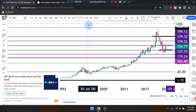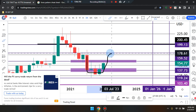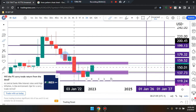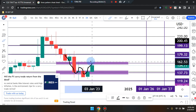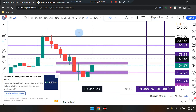Headed down to a 3-month time frame. Price action bullish green candle, come up from a pattern at the low. So earlier time frame identified a push down, market consolidated sideways, came back up. Now with this, we still have the spike down, market consolidated, pushed back up. But when the market did push up, we can see where it's coming from. So coming down in red, we do have that first leg, second leg, third leg, and market's created that double bottom, stopped at the zone. So we're still looking to see if it's going to break and retest to push up further, unless that market consolidates within that zone, or we receive that reversal.